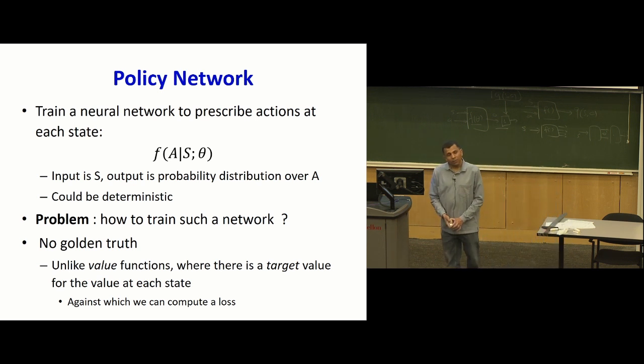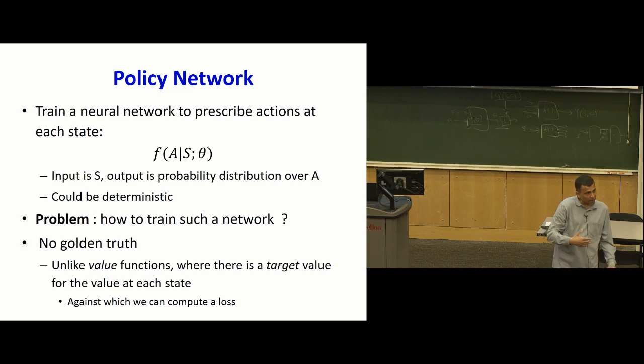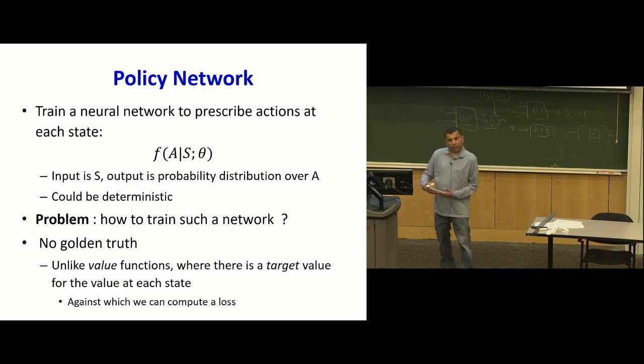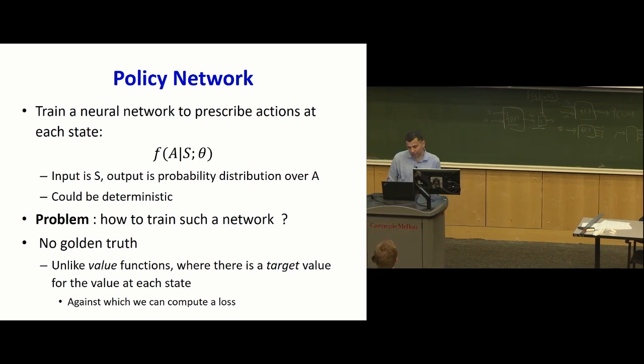But when you're trying to optimize the policy, you have a different problem. The policy is about actions. We don't really have a golden action sequence. You can't imagine that you have a known golden action sequence that you can minimize the loss with respect to. Also, the policy may not be unique. There may be many optimal policies. There's no way of defining a golden truth against which you can compute the loss. You have to think about things differently when you're speaking of policies.